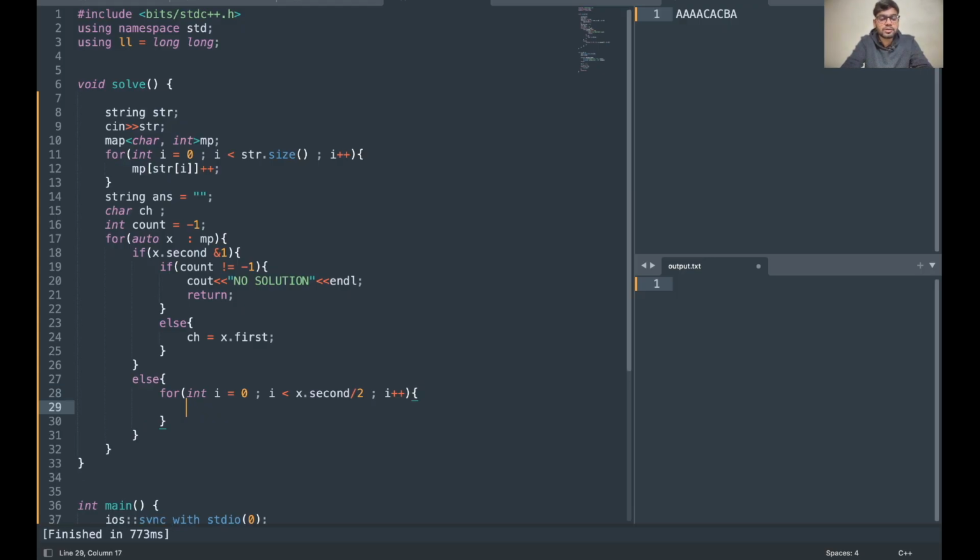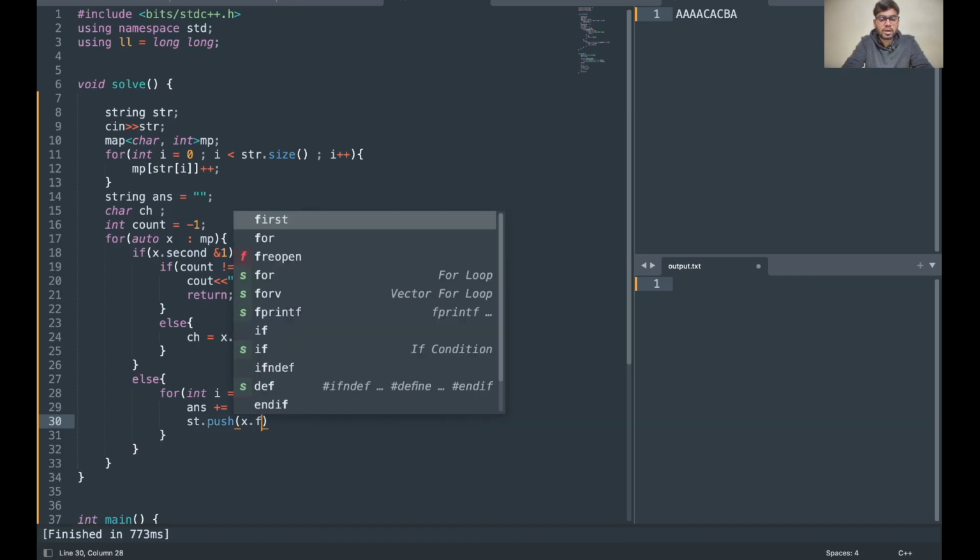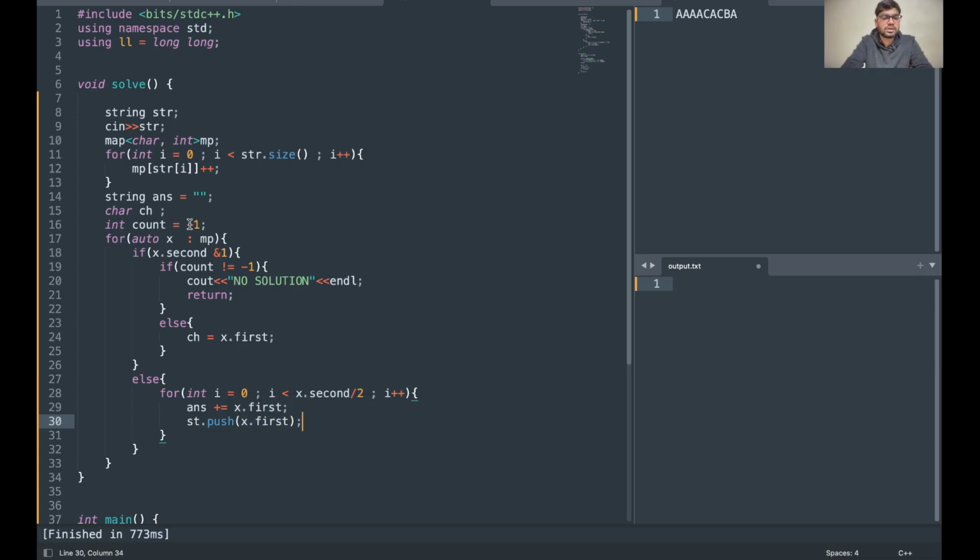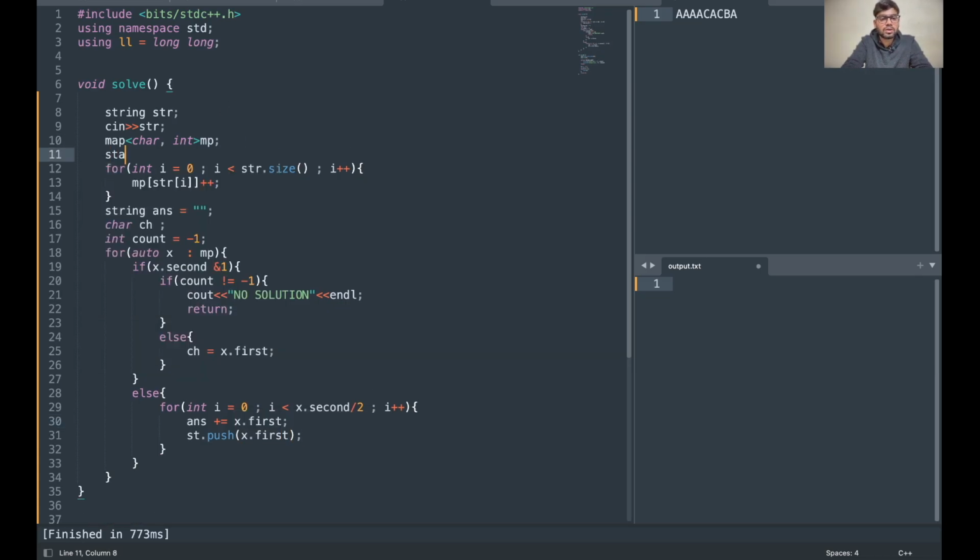What I am doing here is storing half of the characters, x.first, and pushing the element into the stack, that is st.push of the character x.first. I'm also initializing a character over here.